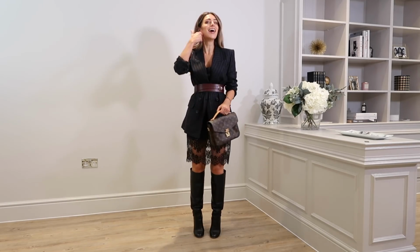Because if I haven't, it's definitely this. If I have, then they're both my favourites. This is an outfit that I love. The shoulder pads on this jacket just make it. I put this on, put the belt with it, and I was like, this is what I've been missing in my wardrobe. Like, this is literally what I've been missing. This oversized, just slightly, it's almost like slightly worn, but oh my god, I love it so much.